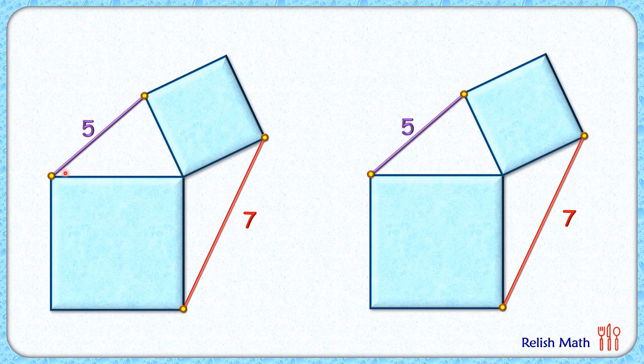and the distance between these vertices is 5 centimeters and 7 centimeters. There is no limitation related to this angle here, and there is no restriction related to the size of the squares.